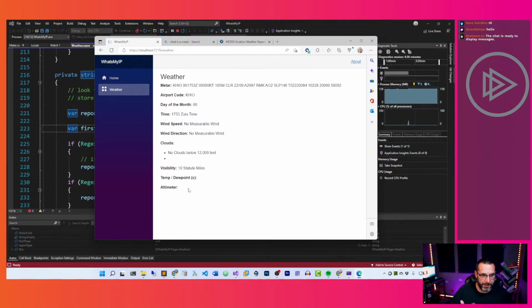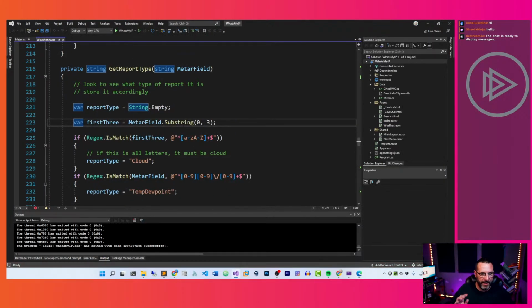Today we're going to do some pretty serious refactoring to this thing because I've noticed a lot of very interesting problems that have come up. As we've been doing this Metar Reader, we've noticed that Metars are different. They're all over the place. There are a set of fields that are separated by a space, which is fantastic. However, those fields change. They're very dynamic.